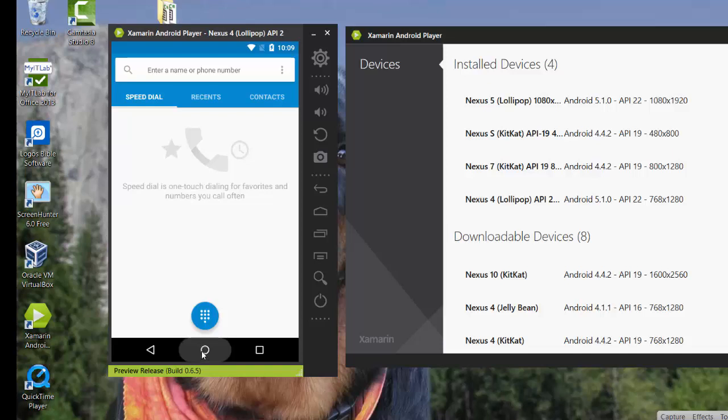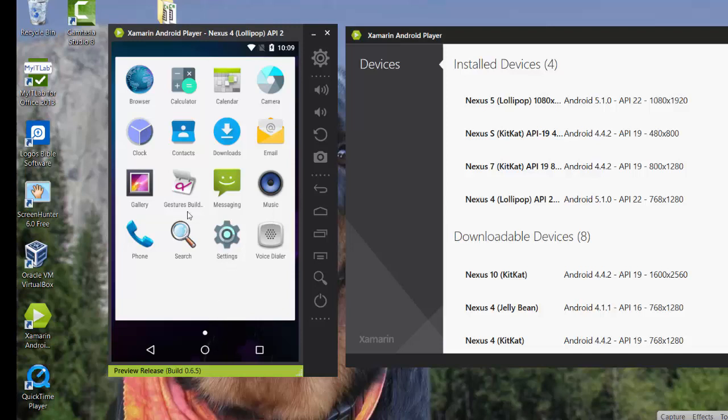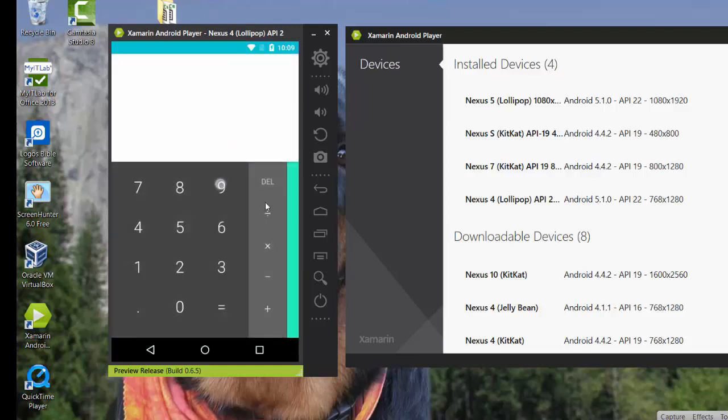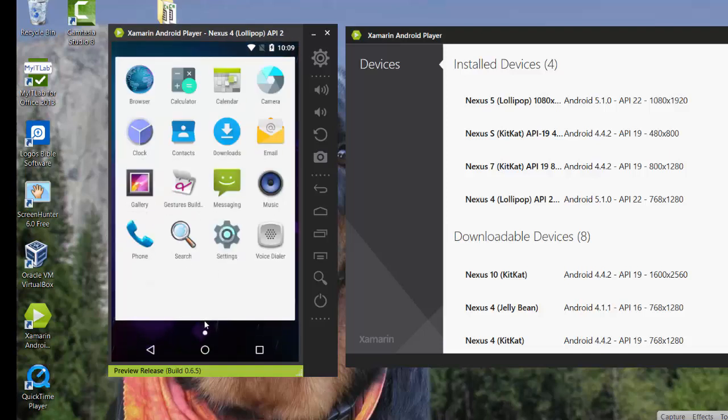We can go to the home page, and we can see the apps that are running on our device. And we could actually use any of these apps in the emulator. So I'm going to get the calculator. I can do that. And I can say 9 times 6 equals 54. So when we create our apps in Xamarin, they're going to show up here in our app listing, and we can then run them on the simulator.